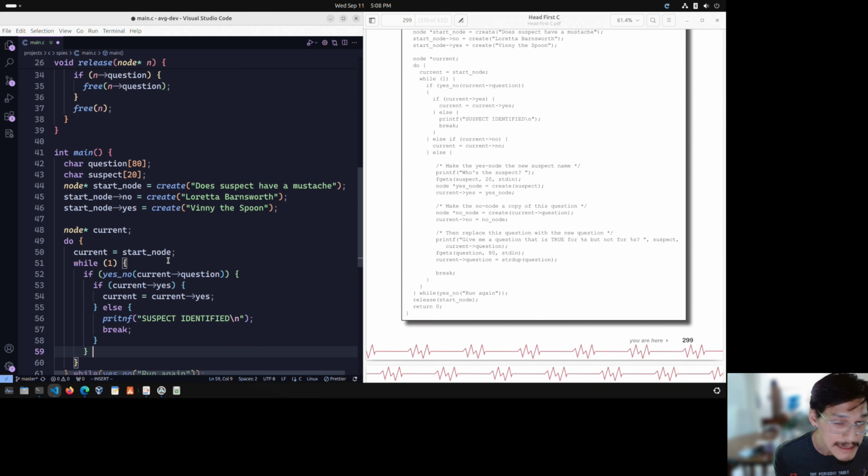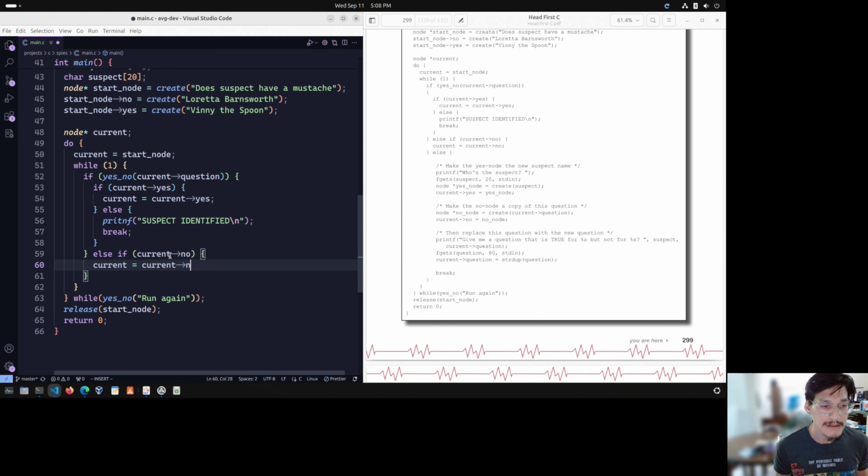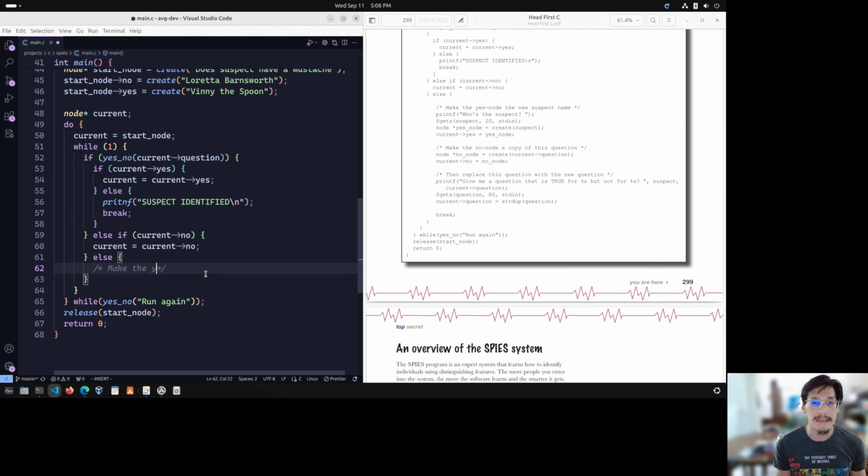The next one is going to be else if current no. Okay. Then current equals current no. Else we're going to have to add nodes. So that looks like that. And we'll say make the yes node the new suspect name.